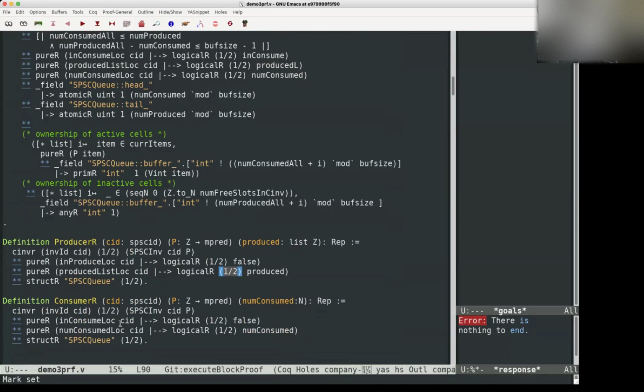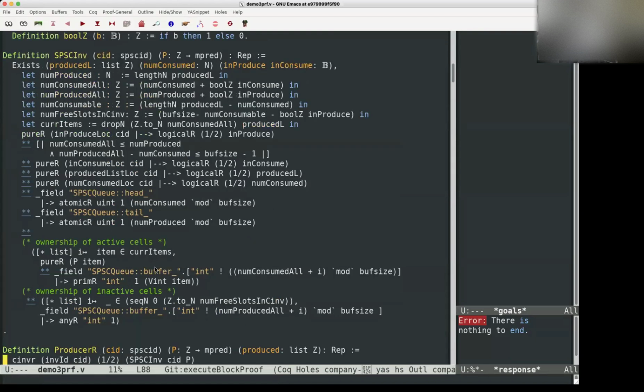And conversely, the consumer has half ownership of the in-consumed location and the num consumed location. So only the consumer can change these two logical locations. And because the value at the tail cell is completely constrained by num produced, indirectly the consumer has exclusive authoritative control over the head field.